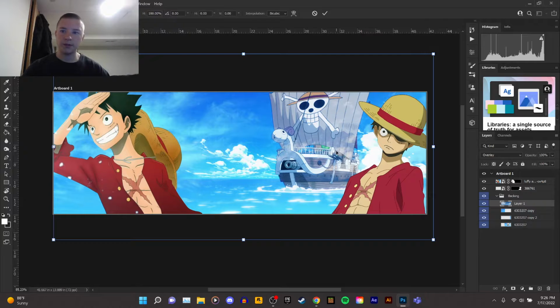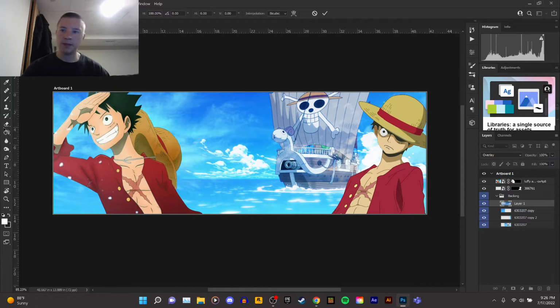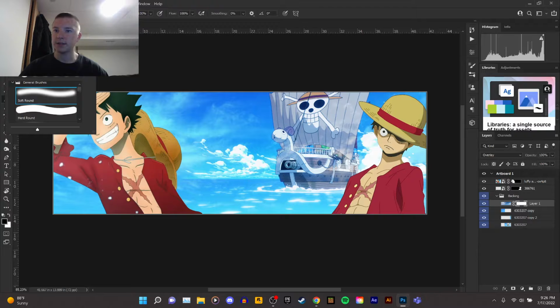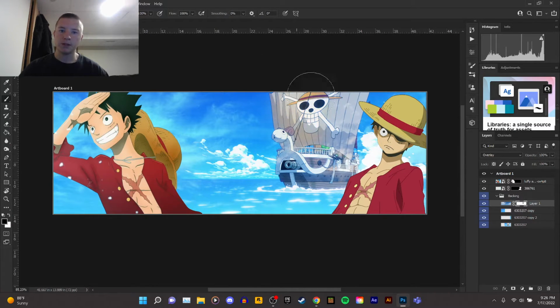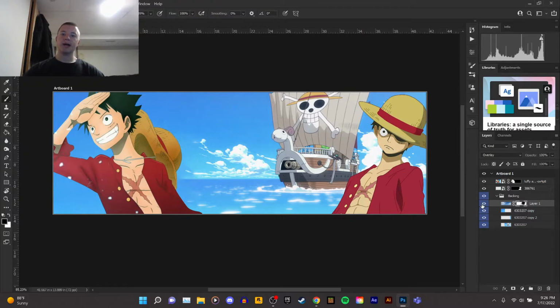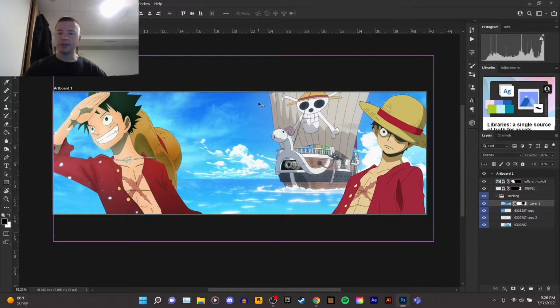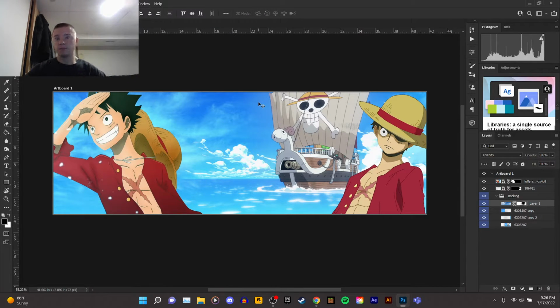Make sure this is all on there. Alright. And then I'm going to start a mask here. I'm going to take my brush, take the black color, and then I'm going to mask out the ship here. So I'm going to do 100% opacity to start, and then I'll go down to like a 30 or 25 just so I'm not too harsh on the clouds around it. Alright, so now we've got a sky throughout the entire thing, not just by the boat. So that makes it look a lot more completed and doesn't look chopped up.